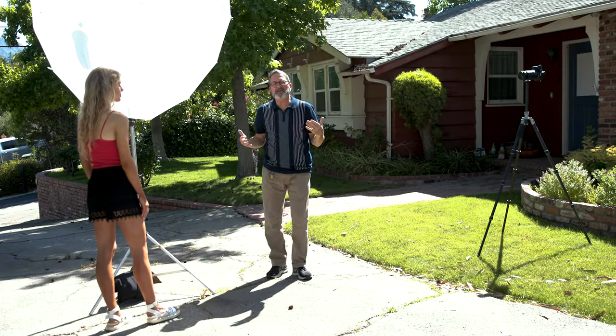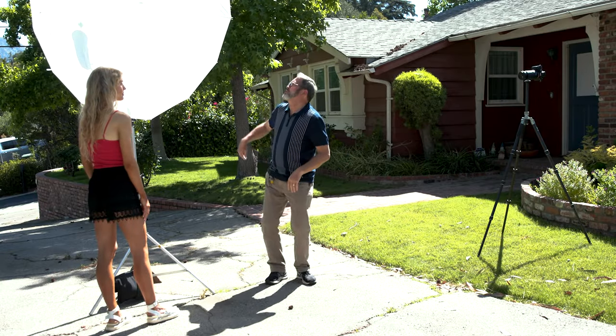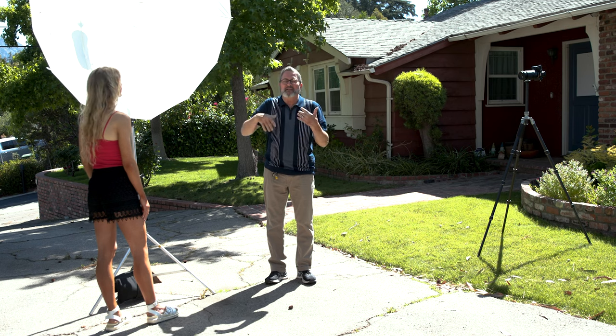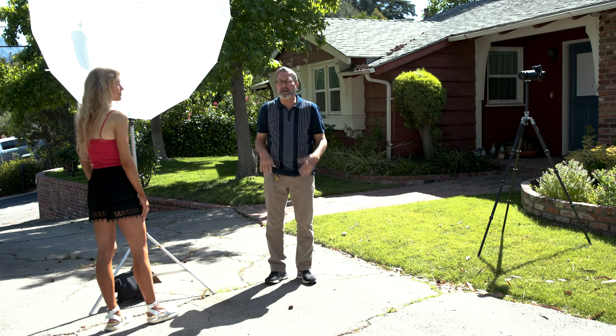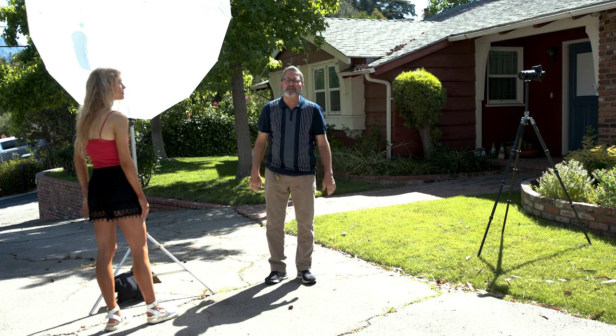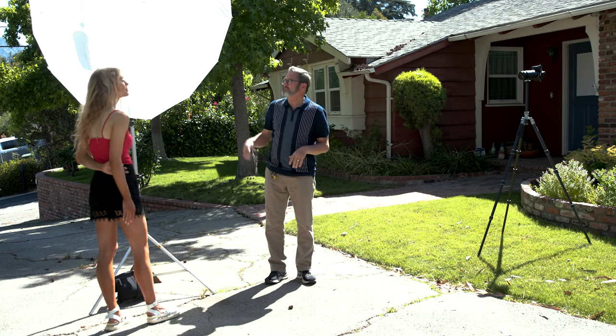It's fascinating to me because people think you throw up a light and you shoot, and that light only does one thing — like it doesn't matter where you put it or how you use it, it's just going to give you one look. That is absolutely not true. We just proved it right here. We've got an umbrella up there — it gives us a beautiful, almost a split light on her face. It's blocking the sun from her, using the sun as its light source, and it's turned into a big soft source. Or I move it around and it becomes a more directional source from behind, giving us a split light.